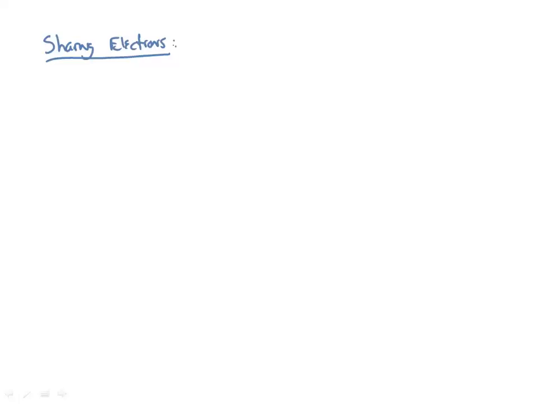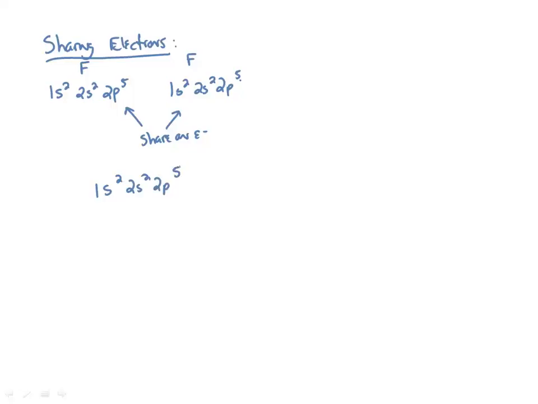So one way we can do that is by looking at those orbitals. So if again we have the 1s2, 2s2, 2p5, and I have a 1s2, 2s2, 2p5, so those are my fluorines. Well, what we can do is we can say, what if they share an electron between them? Meaning that they both kind of look like this, 2s2, 2p5.5. So the idea is that this guy sometimes gives that one an electron, and that one sometimes gives that one an electron. So it kind of averages out to maybe something like 2p5.5.